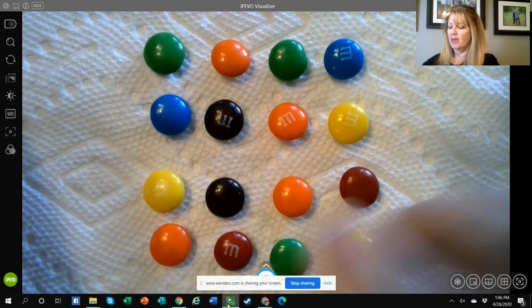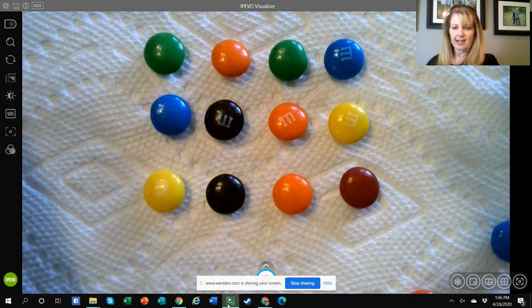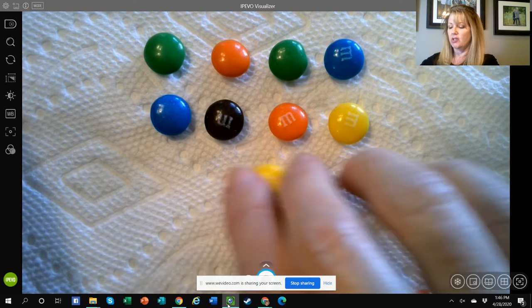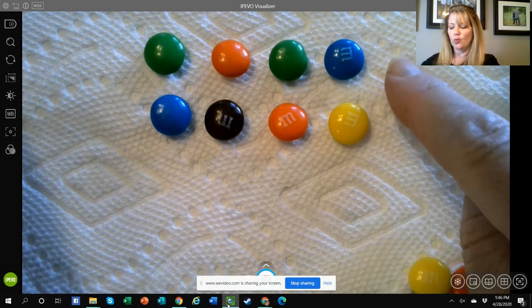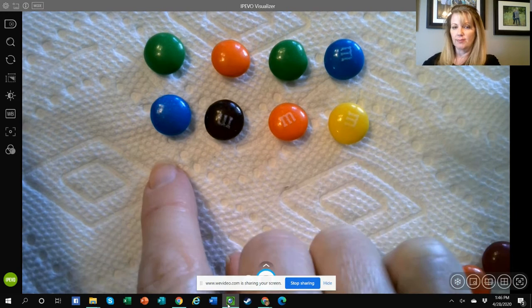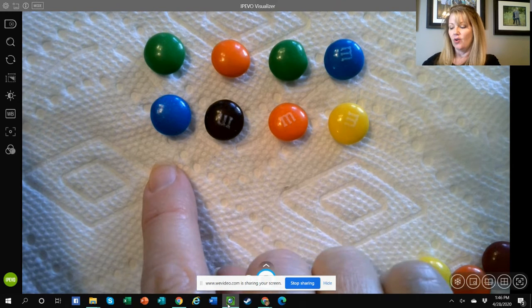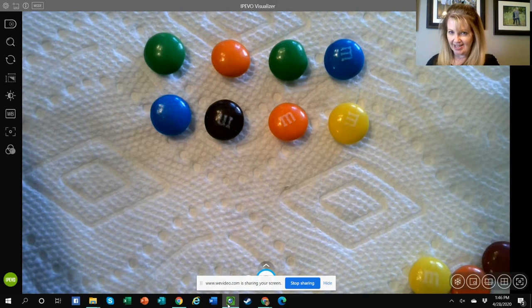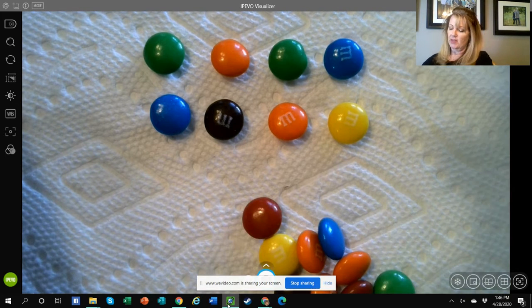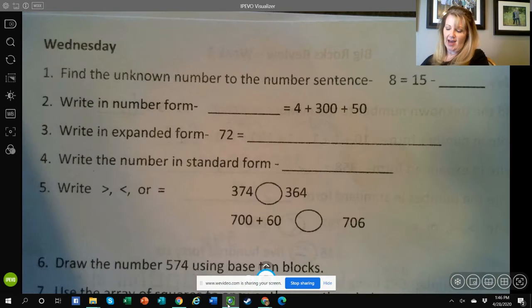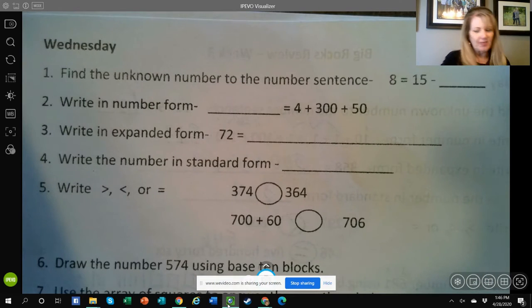So remember that our rows go across. I now have 3 rows and 4 columns. And I could change it to this array here, 2 rows, 4 columns. 2 times 4 is 8, or 4 plus 4 is 8. So when you get into multiplication, it's a quick way of figuring out things. So that's arrays. I wish I could share my M&Ms with you as we get down to the array section on the paper today. But let's start with number 1.